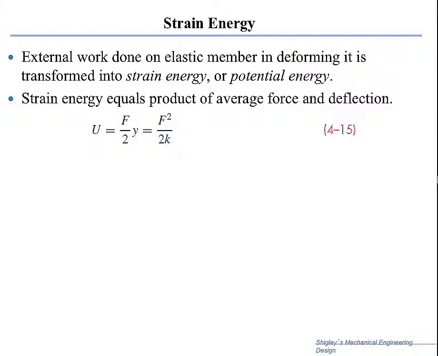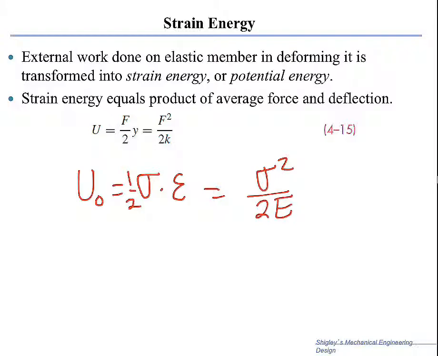So you will see that this is very general, and if we look at the elastic energy stored per unit volume, for example, it is equal to sigma times epsilon, and now we just have to write the equation for sigma and epsilon, and if we have an average value for sigma, which represents the force, then you have 1/2 sigma times epsilon. So if you have epsilon is equal to sigma over E, then you have sigma squared over 2E, or equivalently we can write it as E times epsilon squared over 2. So this is per unit volume.